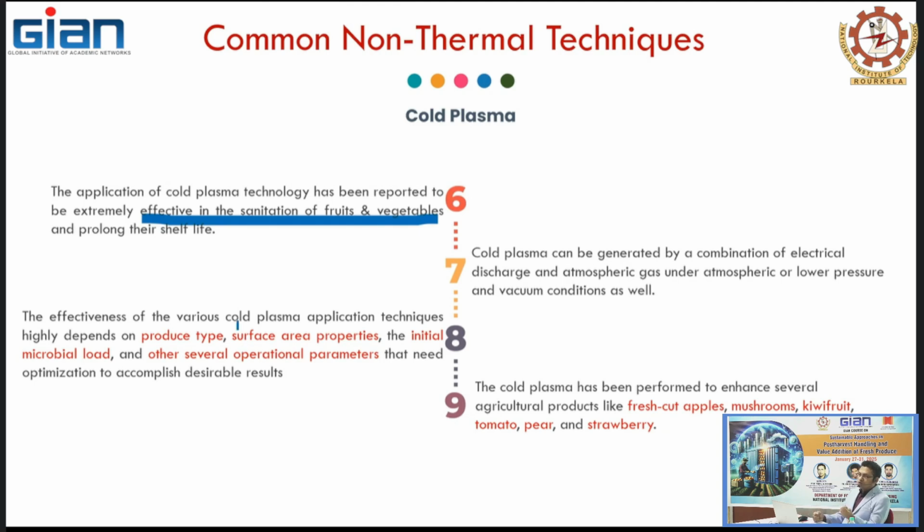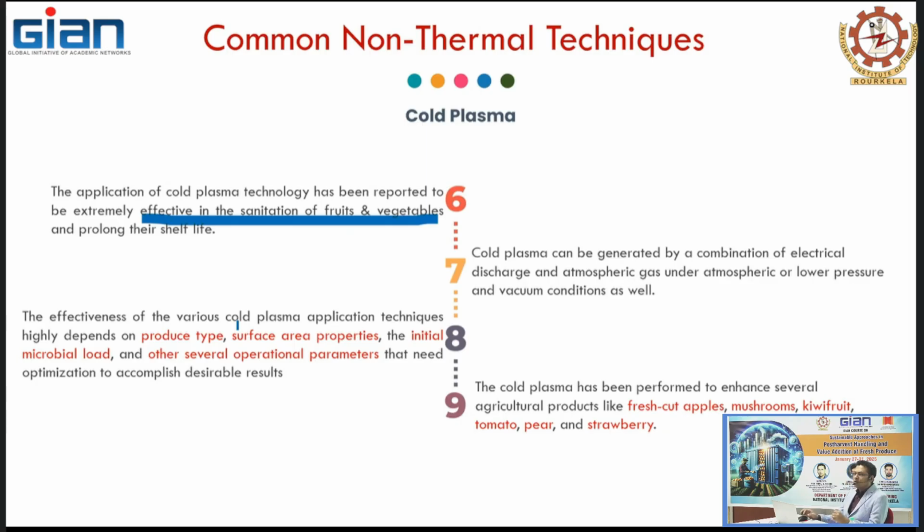Okay, are you using it for the processed one, the fresh one, as well as the cut slice product? For example, when we talk about the type of plasma that works in low pressure or vacuum, we cannot use that for a high moisture product, because in low pressure it may give an undesirable effect like shrinkage on the product, due to the high moisture. So based on that we can select what type of plasma method we are supposed to use here.